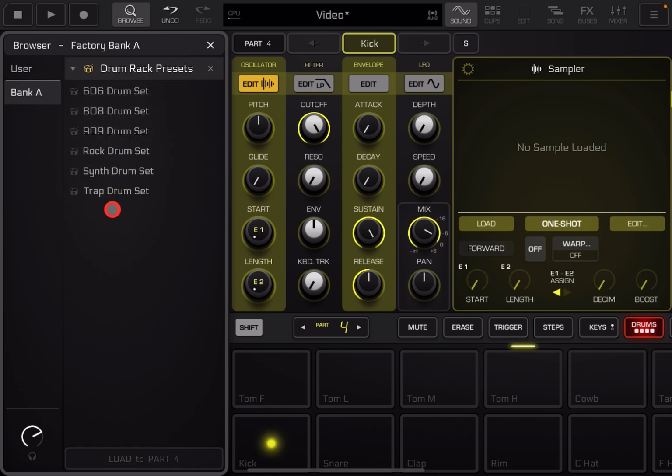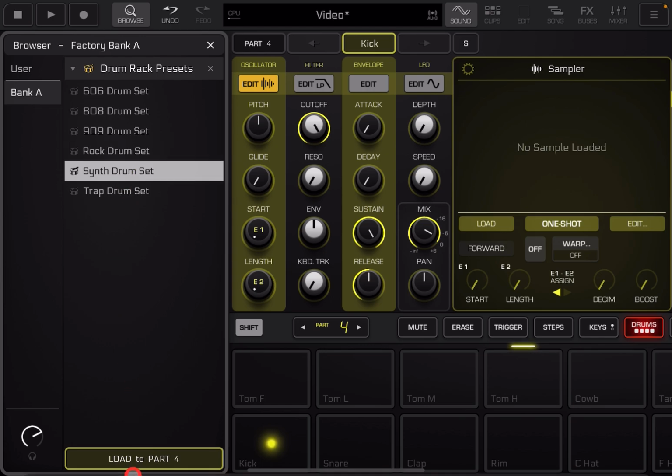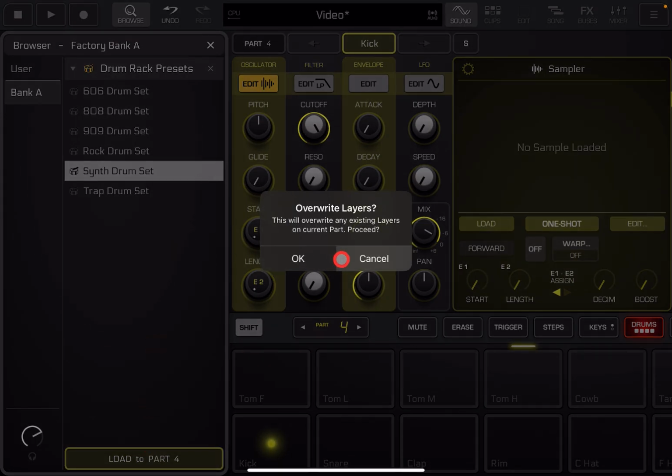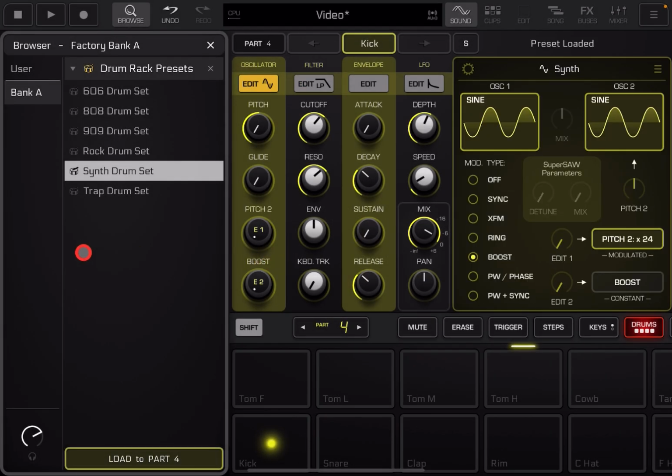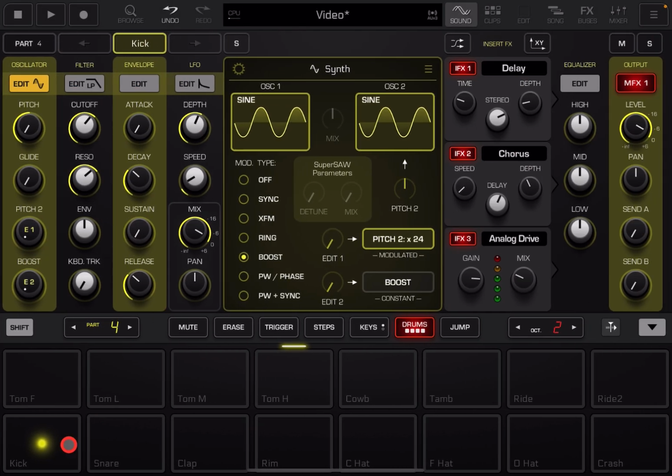Let's choose, I don't know, let's choose the synth drum. And you'll get a little preview. Okay, load to part 4. Right, okay. Overwriting layers, and now we've got our drum rack.